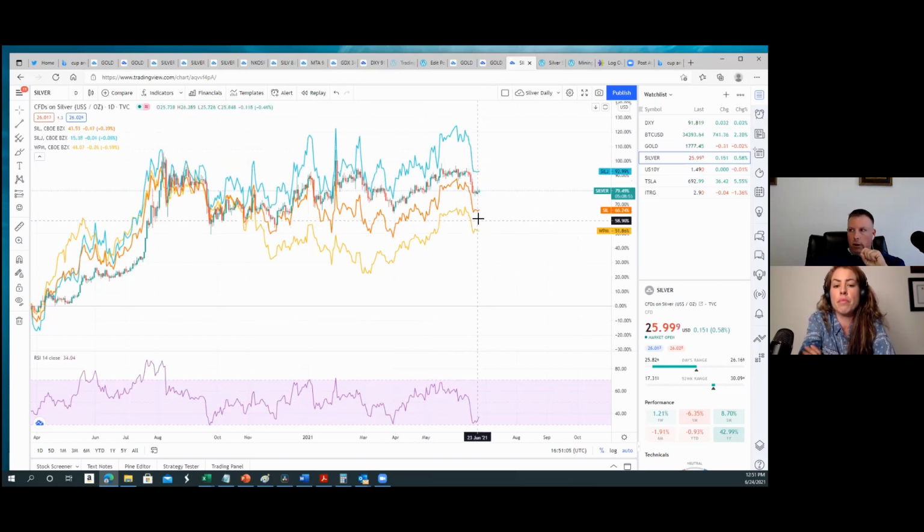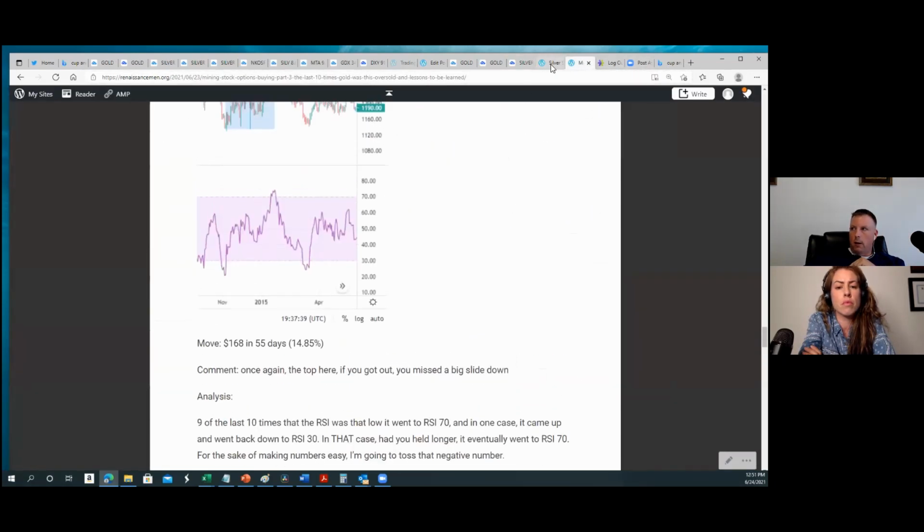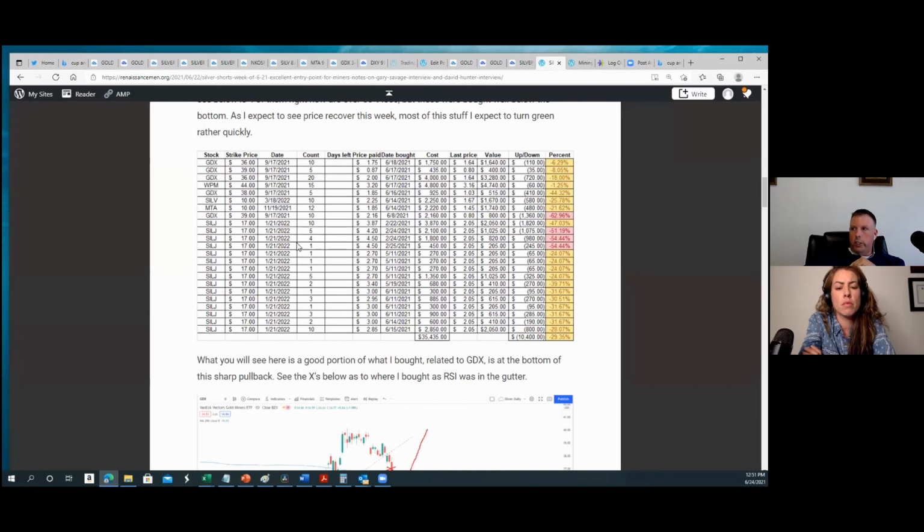But the silver is where I wanted you to take a look, because a lot of those things I put on my screen here are my positions, which are all detailed in my blog. You can take a look at it. In my other blog, I also had my sell strategies. So I even went further: when to sell, what to get rid of, how much profit, all that craziness.